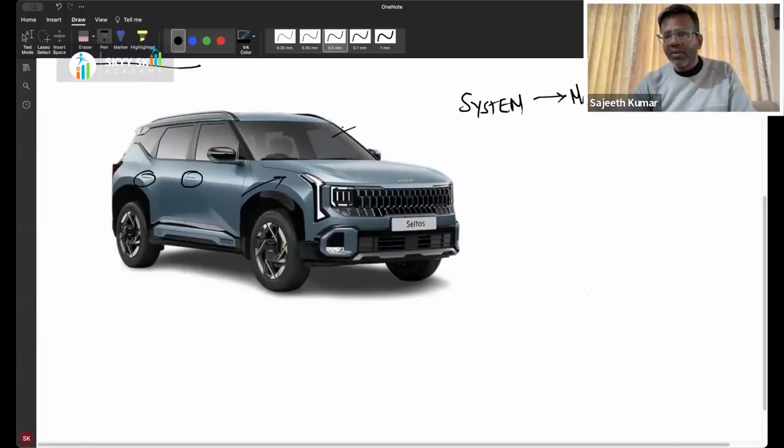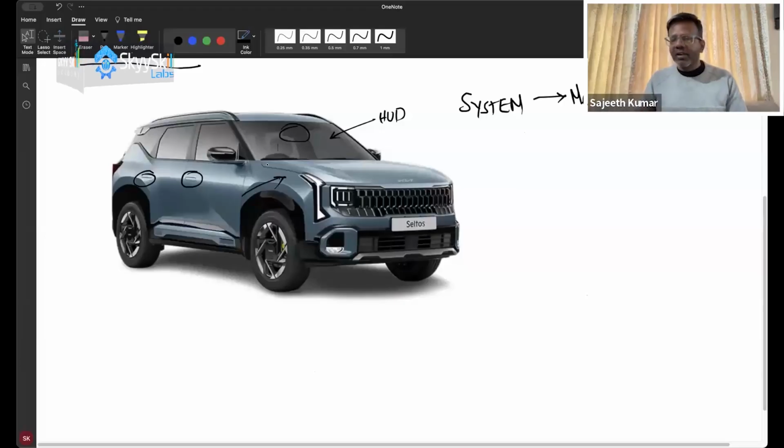I wouldn't even call the windscreen mechanical, because in a lot of cars you have the HUD, the heads up display. You have the ADAS camera which sits on the windscreen. The bumpers have got radar. They've got active vents in there. They've got ultrasonic sensors. The braking system is completely driven with electronics. The ABS is driven by electronics, right?